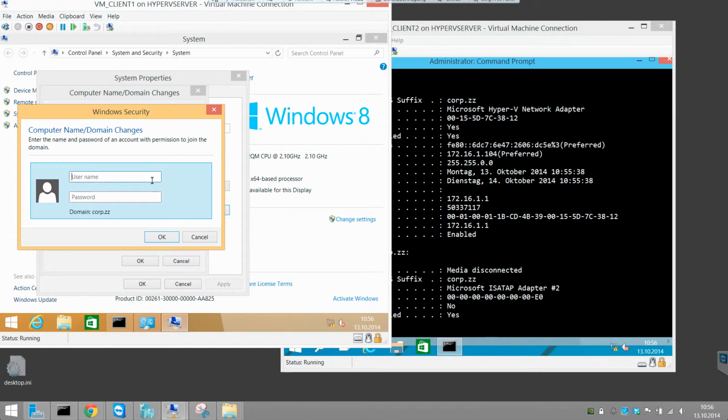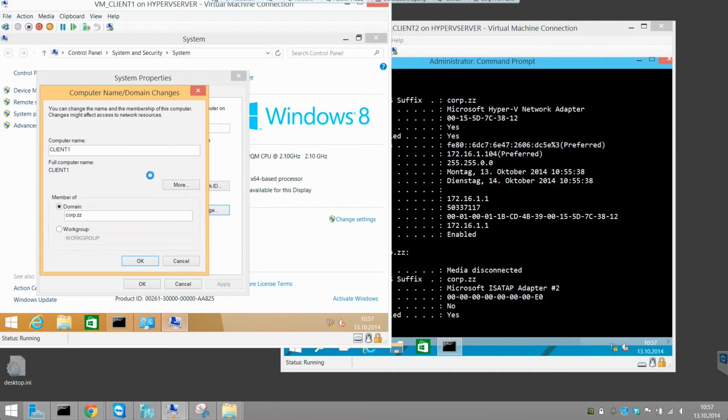Then we get asked for the credentials of the domain. Therefore, we go to domain name, backslash, one of my domain administrative accounts, and give in our password.